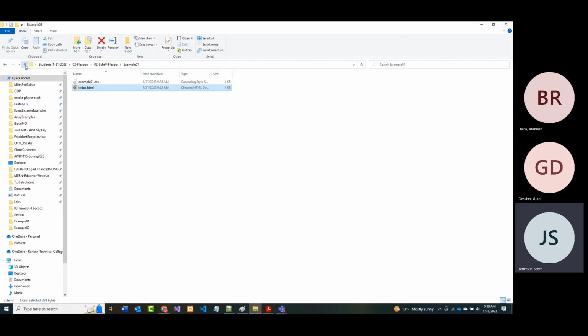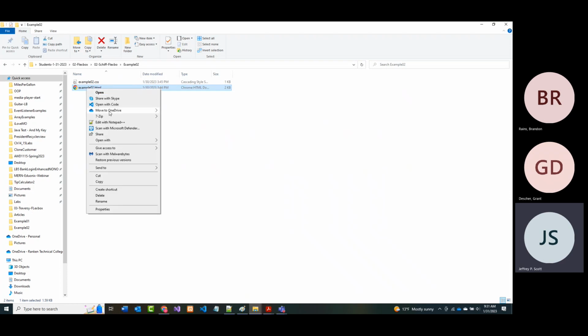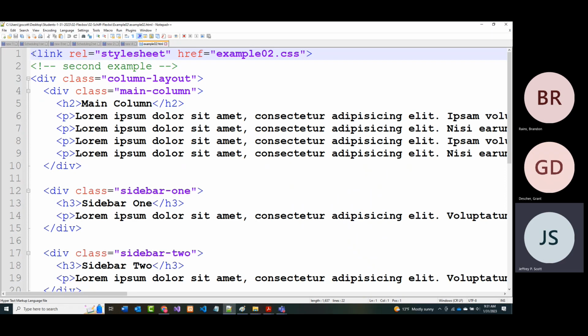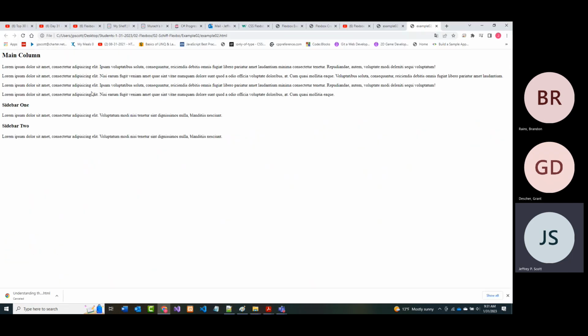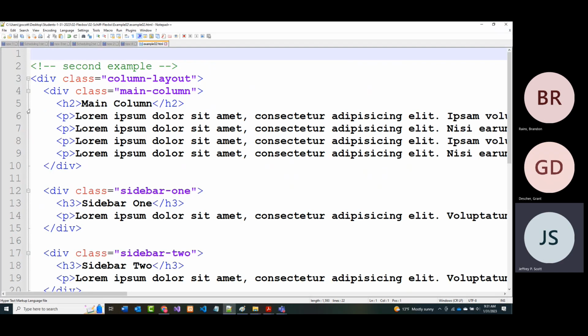And let's take a look at the second one. Let's do it in reverse, so let's look at the result first. And there it is. Now, I know that several of you contacted me about the 3-column format we went over yesterday, saying what a pain, and we did it using floats. If you take another look at this, I'm going to comment out the line that puts in the CSS. In fact, I'll just remove it, then bring it back again. Then what you're going to see, and you probably already figured it out, is a 1-column format. Doesn't look like very much. So let's put it back in, and then let's take a look at the CSS.